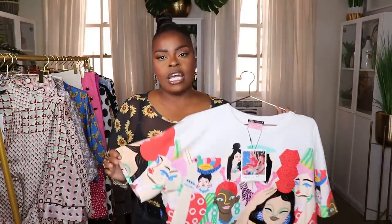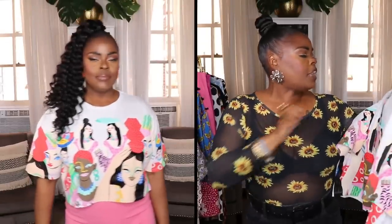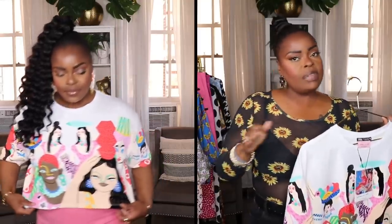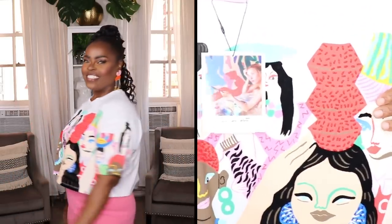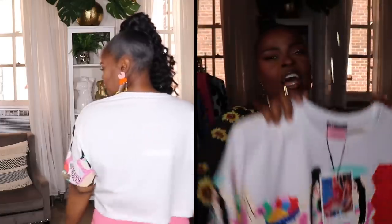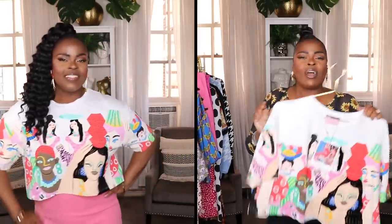The next few items are a couple of tops. The first is this t-shirt from their Woman in Art collection — I love the way that collection looks, it's super cool, very artistic and expressive. I think the artist for this one is Miranda Makaroff. It's a size large, sort of a boxy fitting t-shirt — not really cropped but not long either. It has so much texture: actual rhinestones, suede, all kinds of textures. Really beautiful artistic t-shirt that I can style up with different pieces. You may have already seen this one on my Instagram but yeah loving this piece from Zara's Woman in Art collection.